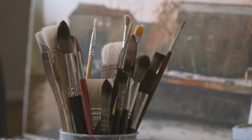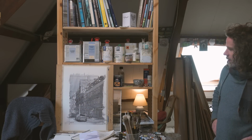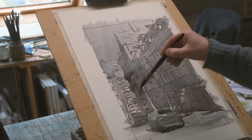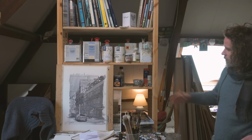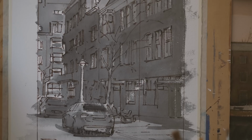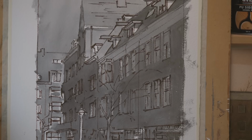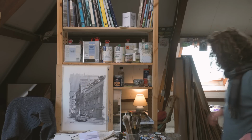Alright, two sketches. I just send the pictures to the client. I like this one, it's the first one. It's a standing format with a shadow playing on the wall. And in the wall you have this typical style of this kind of architecture. The whole part of this town is like this. This is typical for Amsterdam as well. You see those better in the second one.